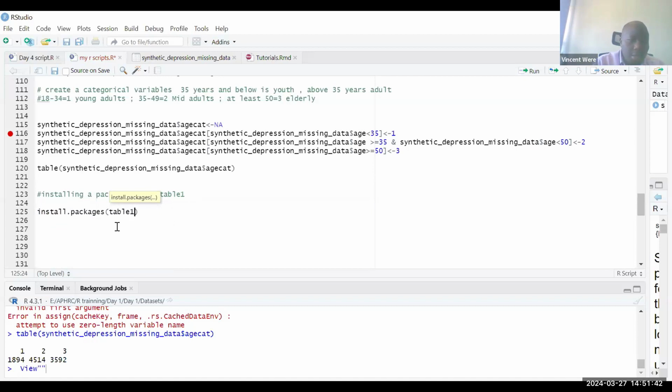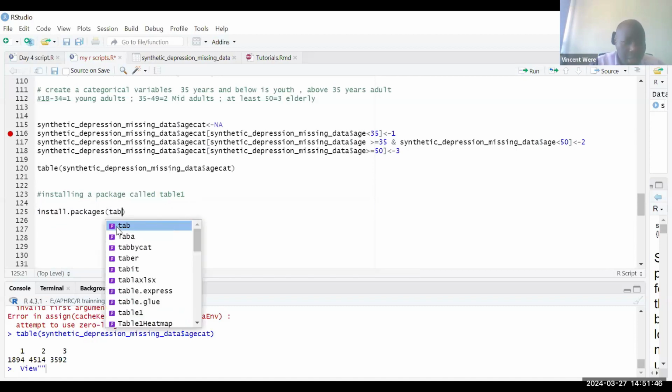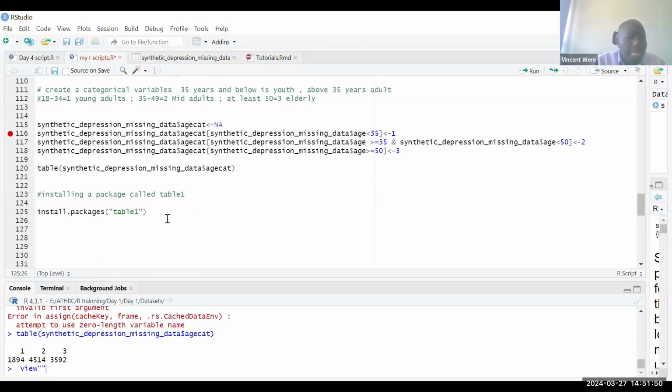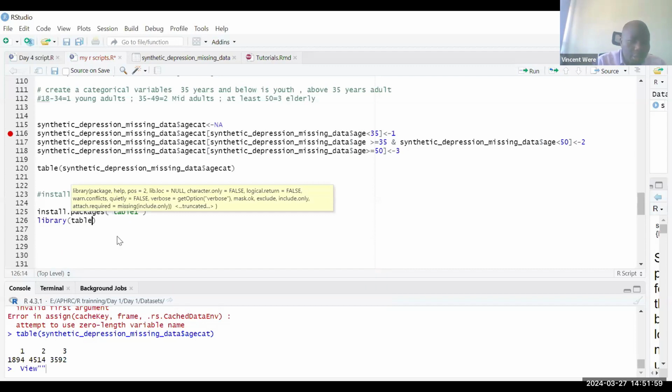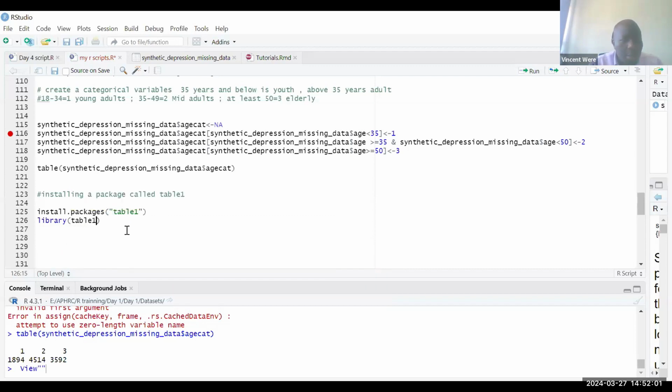Just call it Table One. I don't know why it's not there. Sometimes it's called Table One package. And then you would say library Table One. So can you install that package? It's a nice package that will help you, especially since it produces very nice outputs.